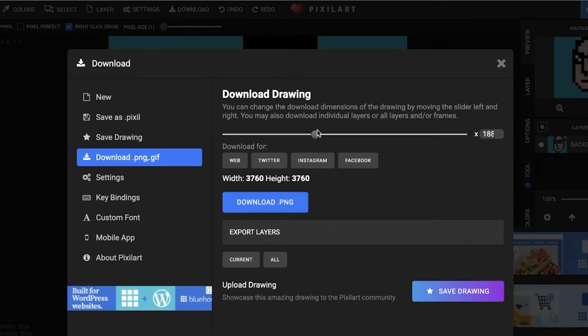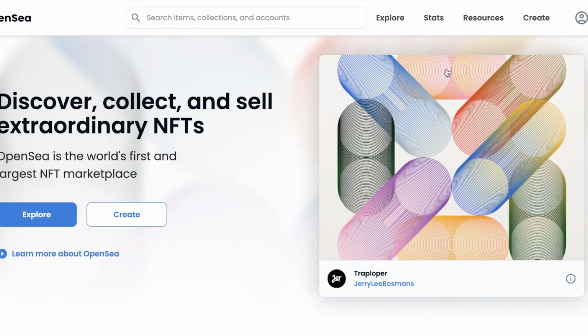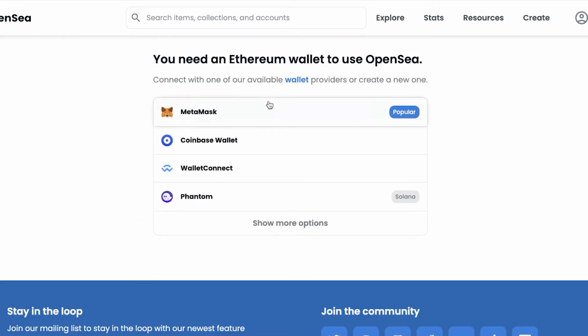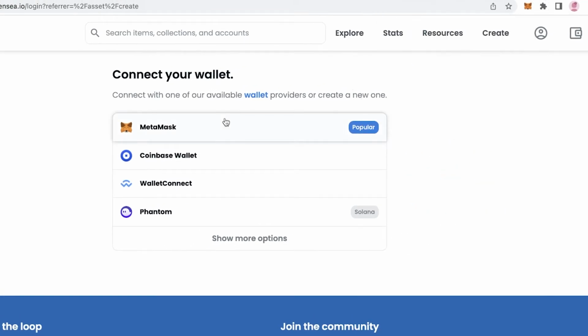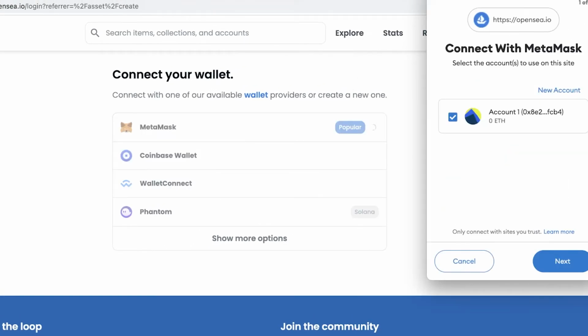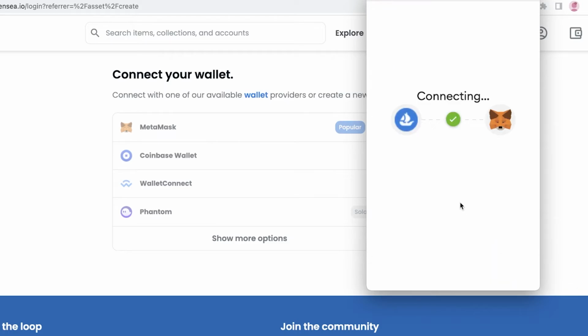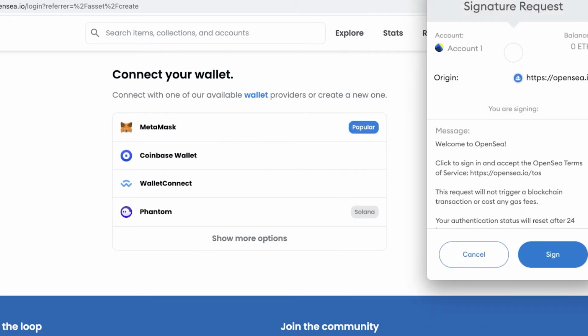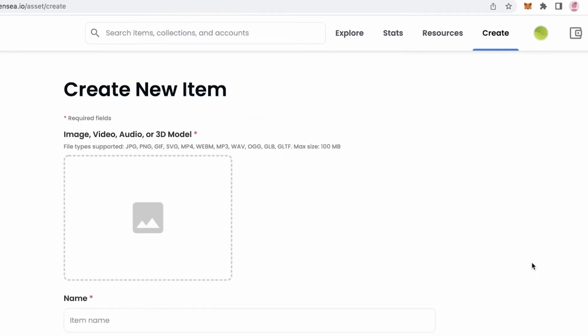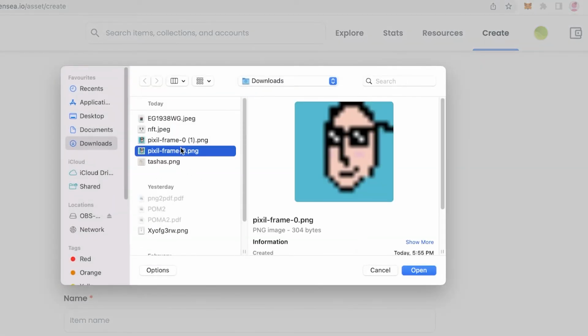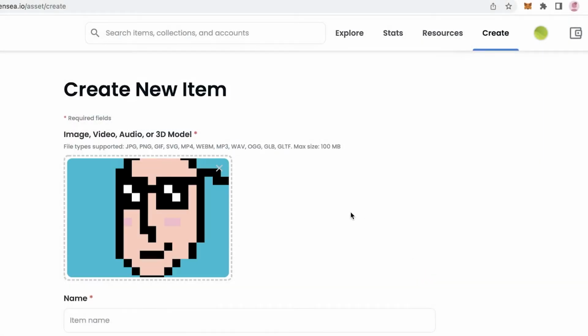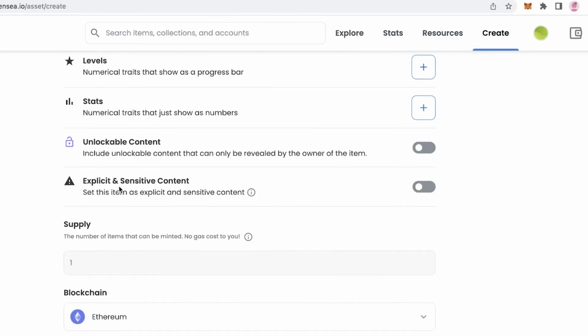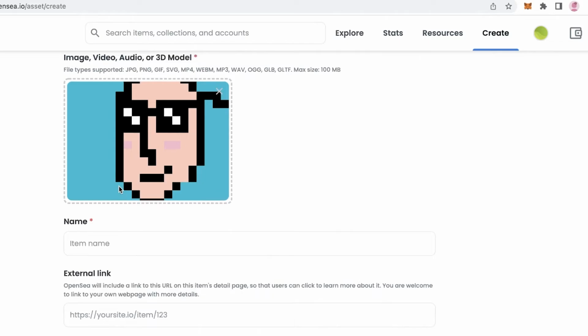So you don't even have to create a super large NFT to get started. You can just expand it later on, and then you can go on OpenSea, and then you can just click on create over here, create on MetaMask. So we're just going to upload this on MetaMask. We're going to wait for this to recognize our MetaMask wallet. And now you can mint your NFT, and you will be ready to sell your NFTs on OpenSea and list them. And you are going to be able to mint your NFTs with this platform. So we're just going to select the image. You can see this is the one that I have expanded. And now I can add the name and other details of my NFT to start selling my NFTs.